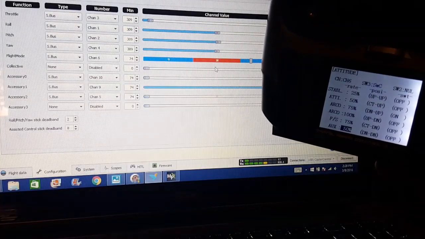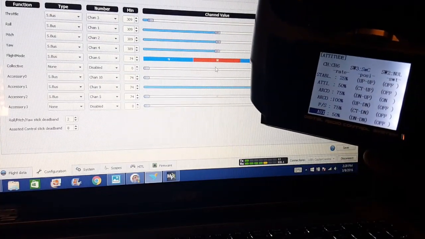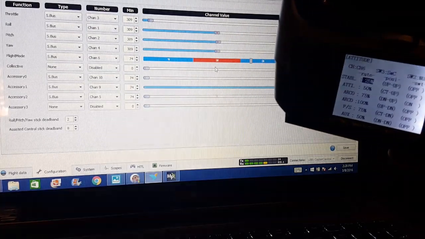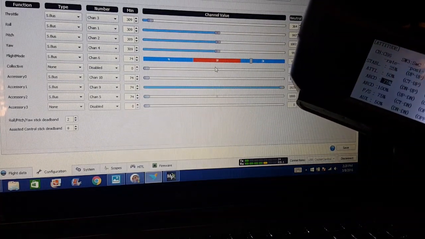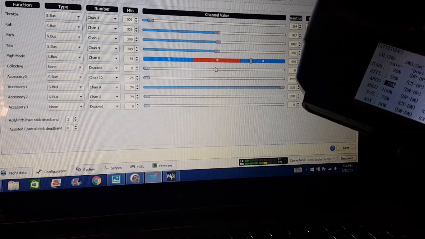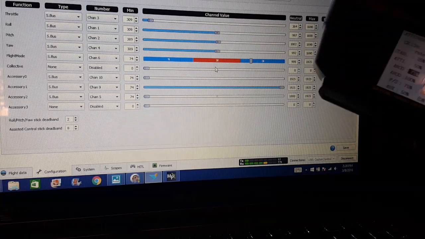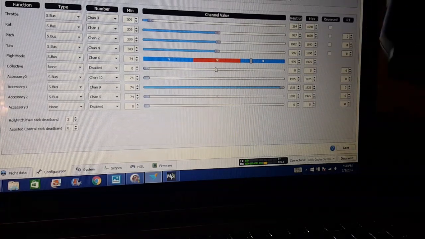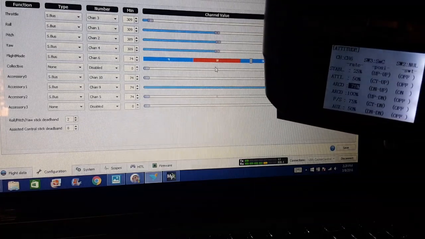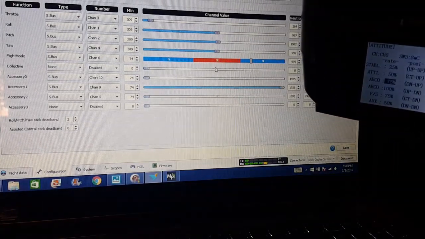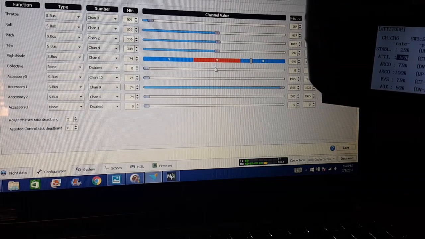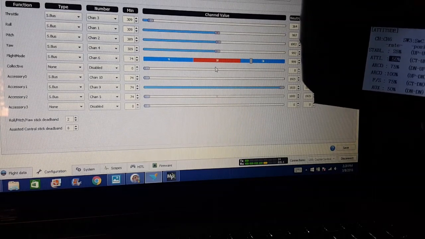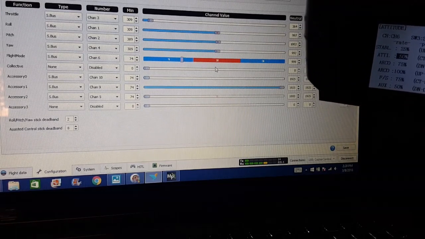We go to the percentage values right here on whatever flight modes you want. It'll normally be flight mode 4 if you want to get more flight modes out of your CC3D. But as you see here, these percentage values, 75, 50, and 25, are the flight modes. Let's go to stabilized.